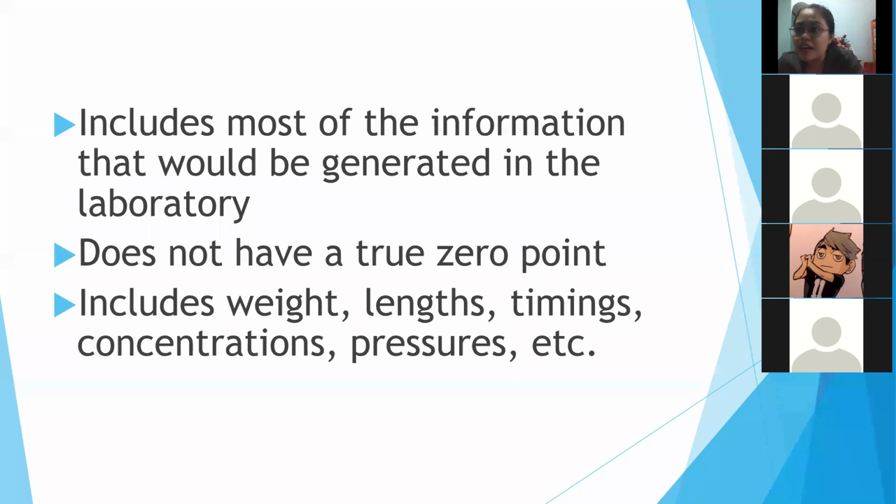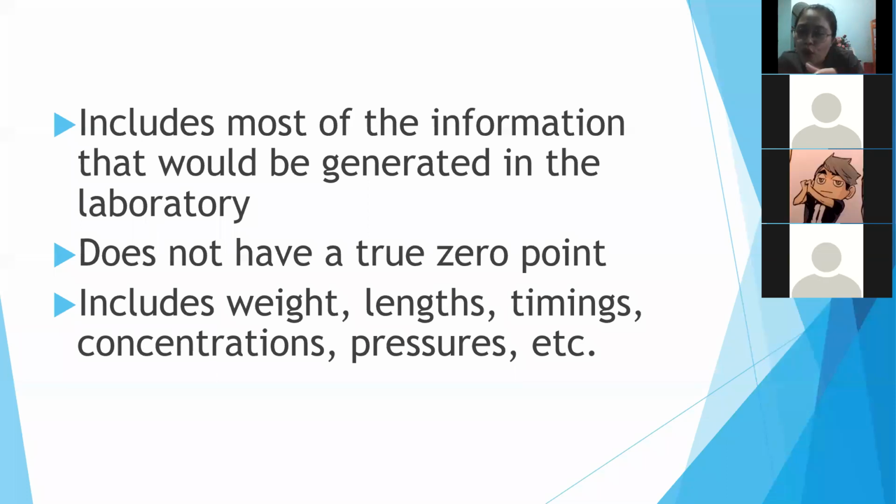Parehas anang temperature, degrees Celsius. Kung degrees Celsius atong gamiton, pwede nga ang temperature is -10 degrees Celsius. So meaning wala siya absolute or true zero na point. So unsa ang mga examples aside sa temperature? Weight is considered an interval scale. Length also, the timing, concentration, pressure, anything na naay real value, na naay real number is under the interval scale.